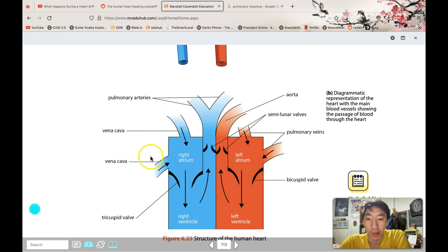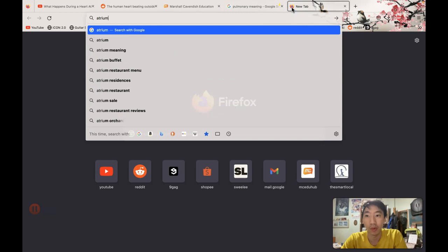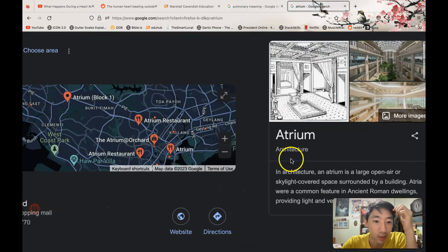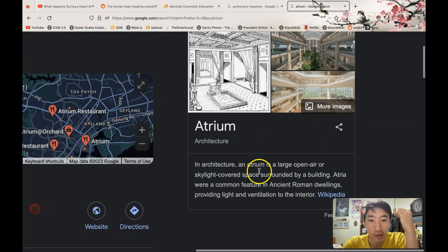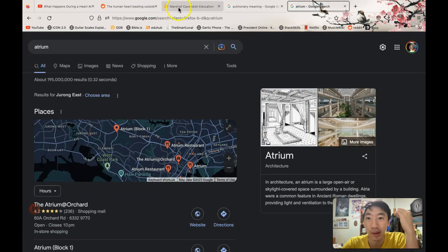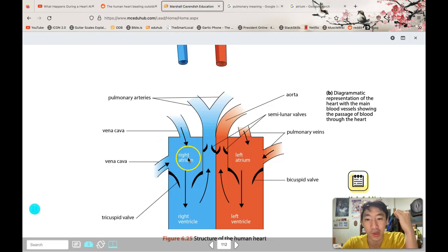So let's talk about the 4 chambers of the heart. Deoxygenated blood is carried back from the body to the vena cava, and then eventually the blood is deposited into the right atrium. The word atrium is a word from the past. It used to mean a place where people gather, like an open air area in a building where people gather and meet. So that is kind of the reason why this word is used, atrium. So the right atrium, remember mirror image, so this is the right, this is the left. This is where the deoxygenated blood will be gathered.